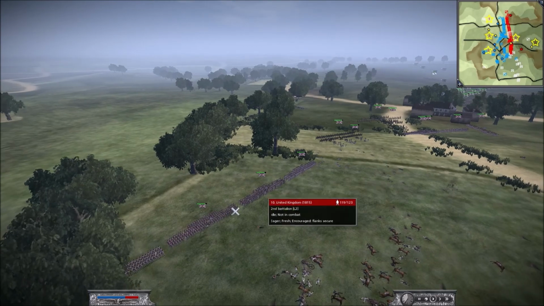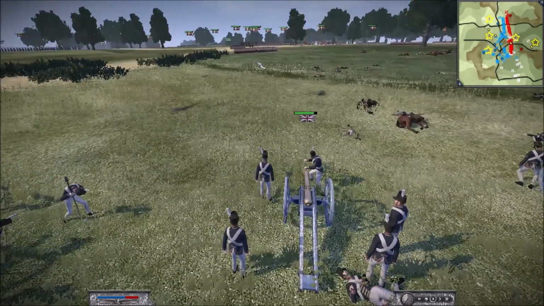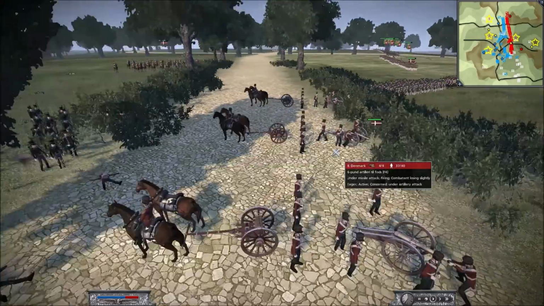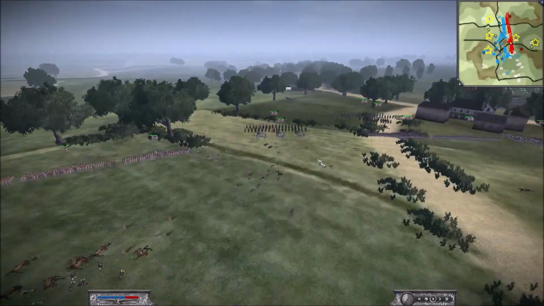So it seems like some units are being hit by artillery. Oh, this artillery is definitely firing. They should do canister. Shoot them, because there's an artillery attack. So that's always fun. Danish artillery. Get the high ground though. And you know.